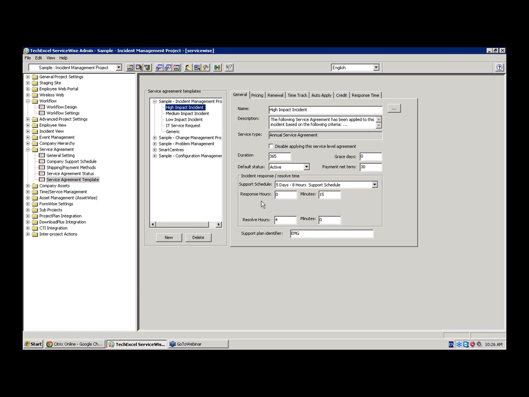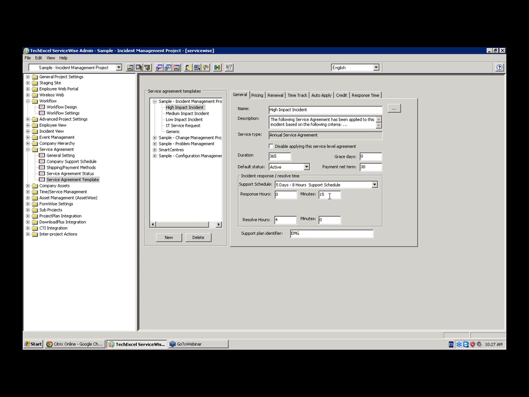Response time means whenever a ticket or request is submitted, the IT team needs to respond to your employee within 15 minutes. That's a promised time the entire team needs to keep.